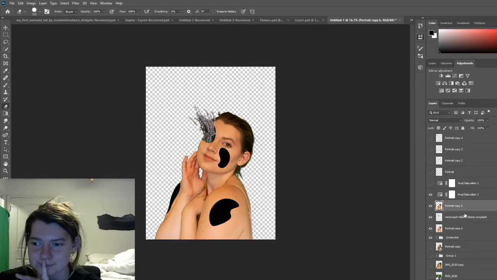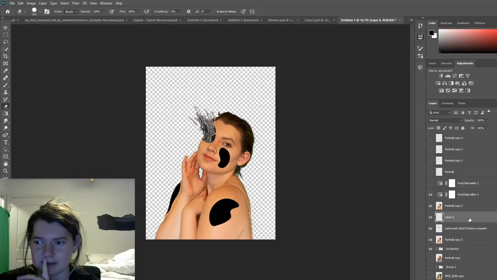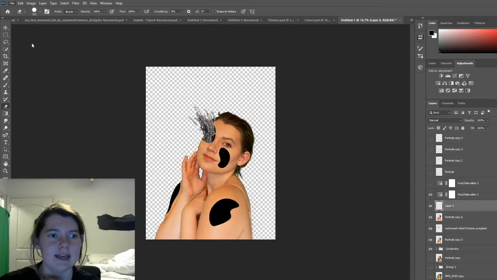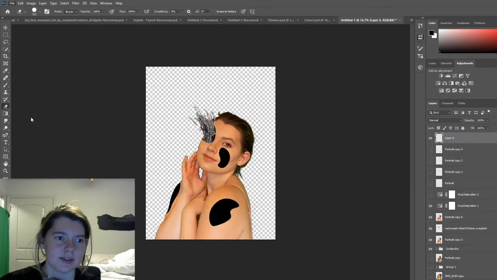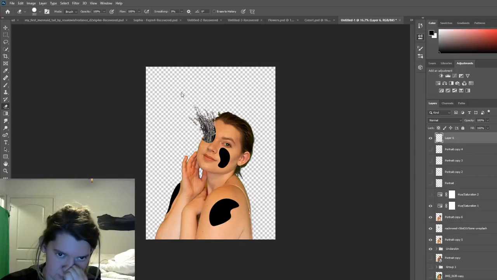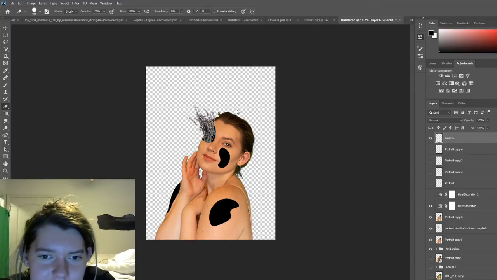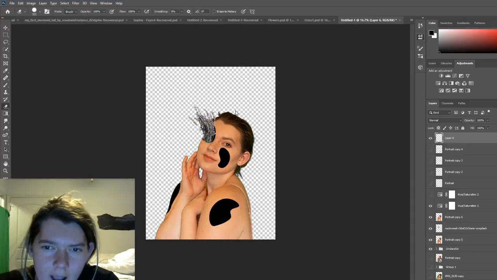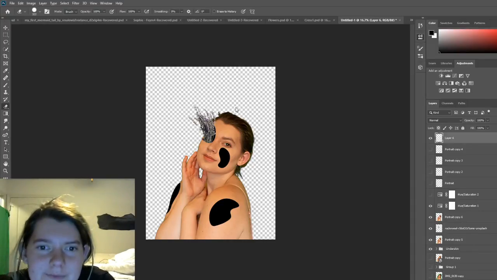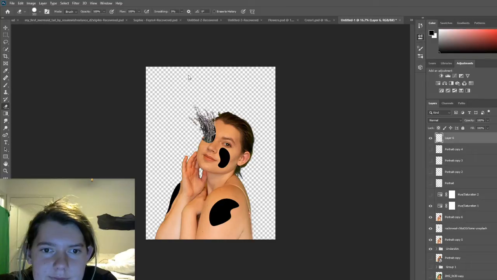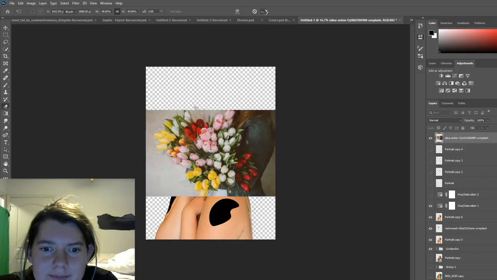Okay, so next, I'm going to come in with another flower, and on this top layer, I'm going to place my flowery link. Let's see. There's so many pretty flowers. I think I will do these. Look very pretty. See if I can quick select them. I might too, might not.